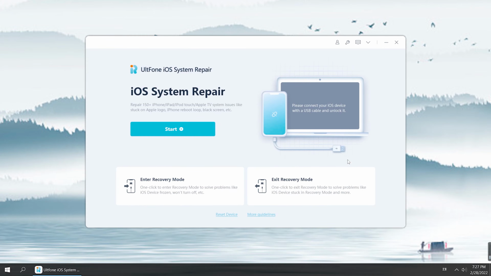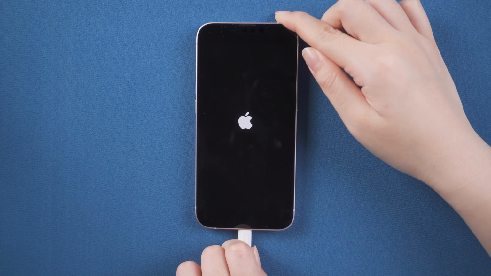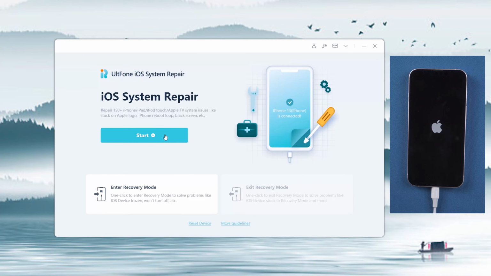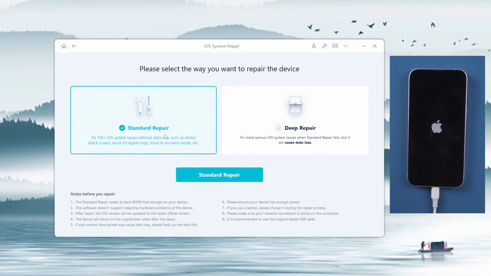Download and launch UltFone iOS System Repair on your computer. Then connect your iPhone. After that, switch back to UltFone iOS System Repair. Click the Start option, then click and select the Standard Repair option to proceed.